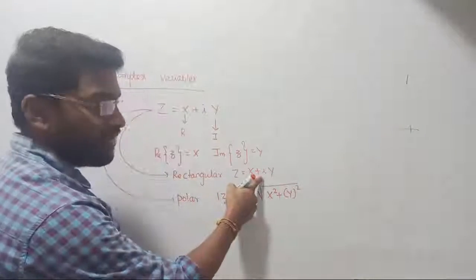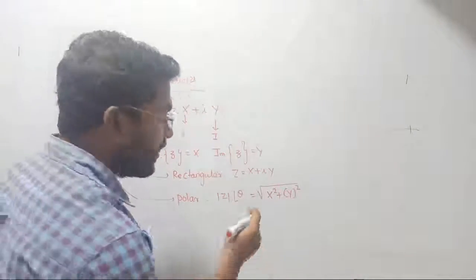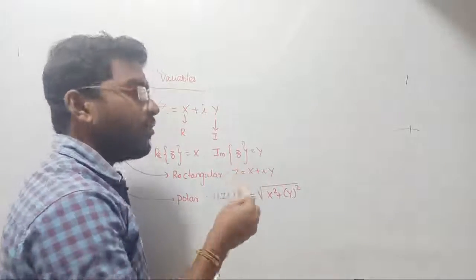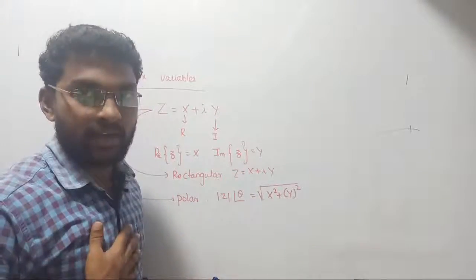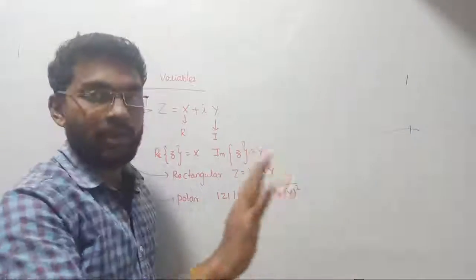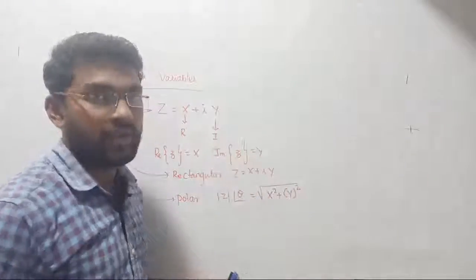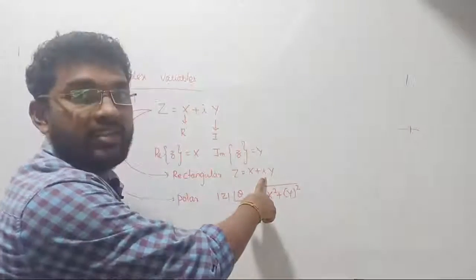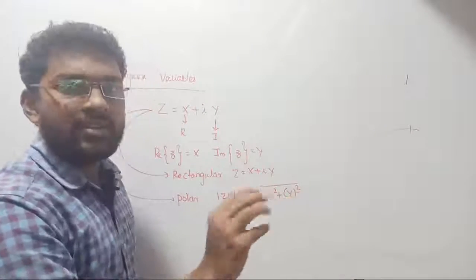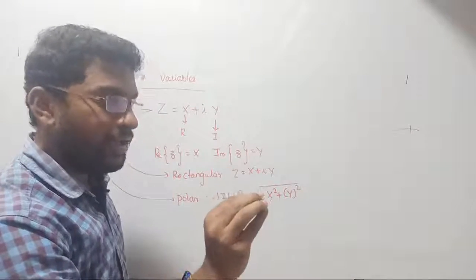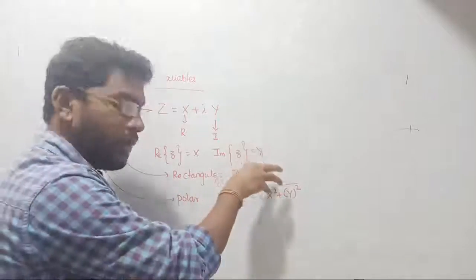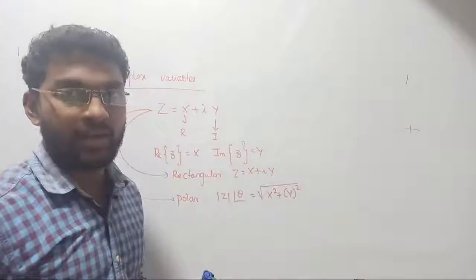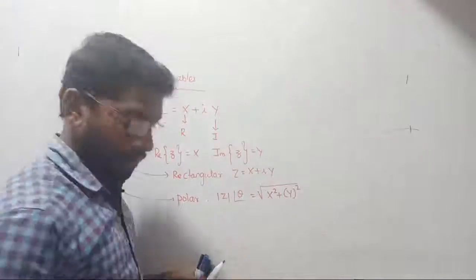What is the purpose of this i? This i stands for the given variable. Wherever i is multiplied, its meaning is that the term is imaginary. We are using that i only to represent that the accompanying terms are imaginary. So what I would like to conclude while calculating the magnitude: don't take the square for this i, because your i is not doing any function. It's simply telling that some people are lying in the imaginary domain, and we are considering that i only to give that information. While taking magnitude, don't take the square for this i.